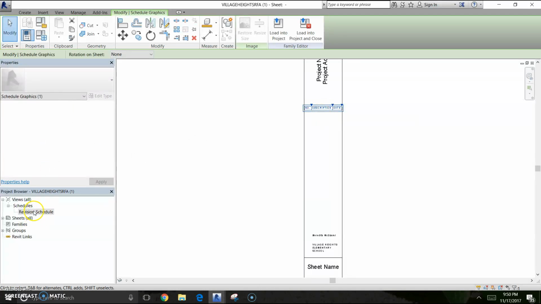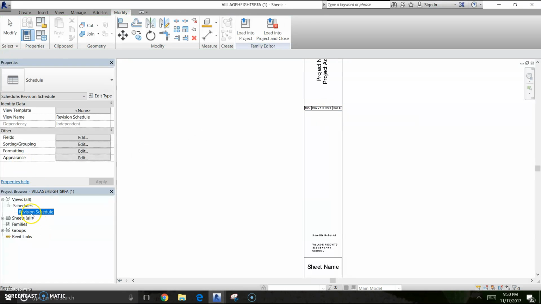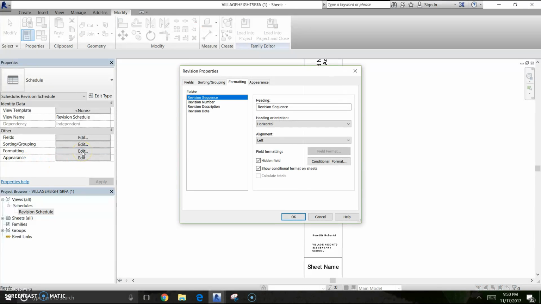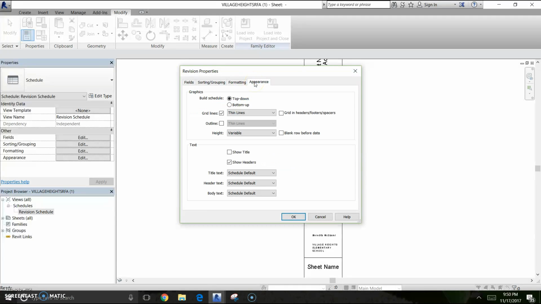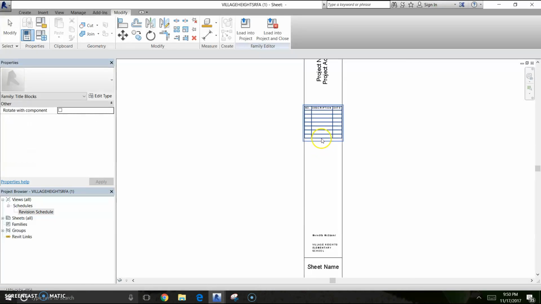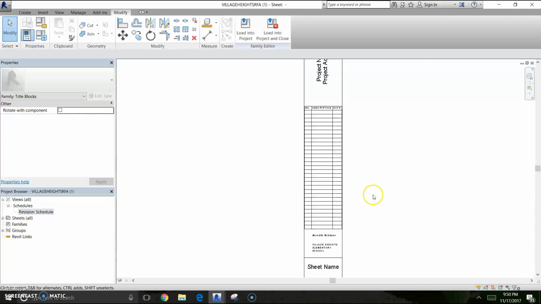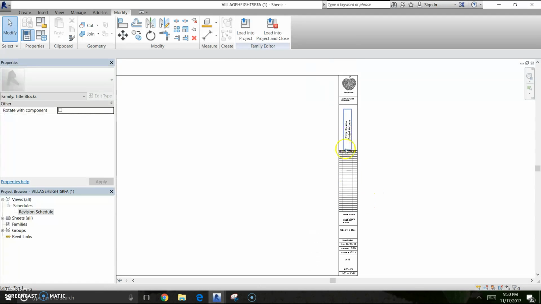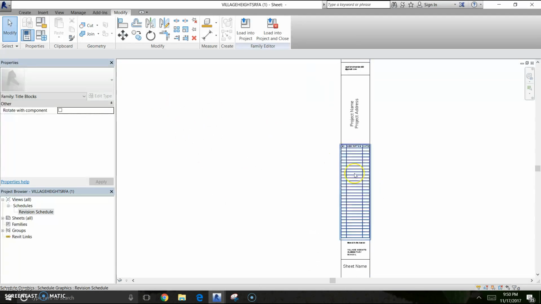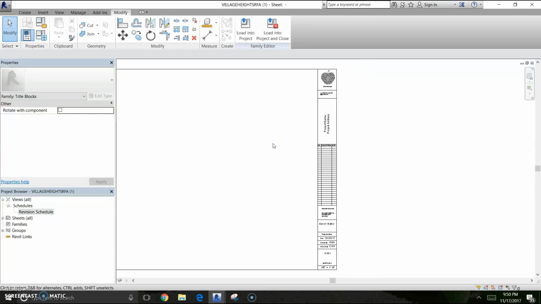And the last thing we're going to do, click on Revision Schedule and click on Formatting. Oh, okay, sorry. Appearance. Go to Height and do User Defined. Okay. Once you click on this, you'll be able to stretch it. And there you go. So now when you add revisions later, it will automatically put that there and you won't have to do it manually.